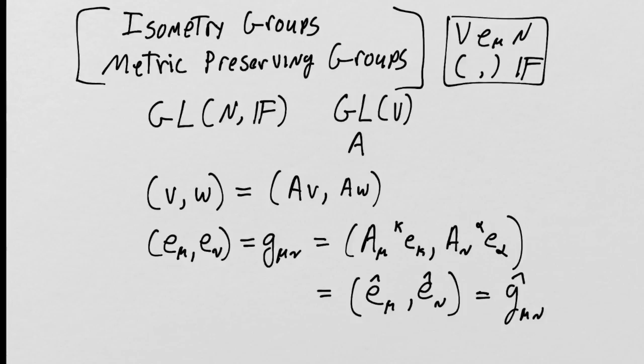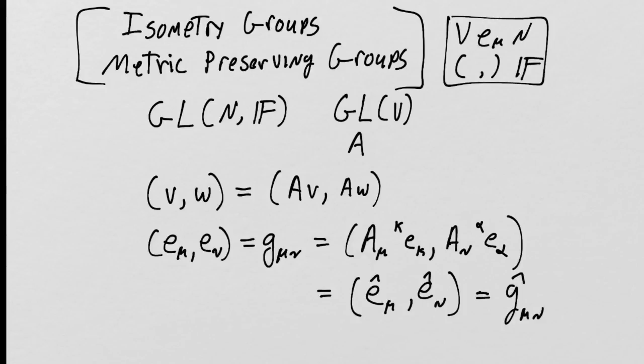Now, we showed that the isometry group was actually a group in a previous lecture, but we'll do it again in a minute. The point is that this is a rare matrix inside the general linear group where this equality will be true. And when it is, it's a member of the isometry group.